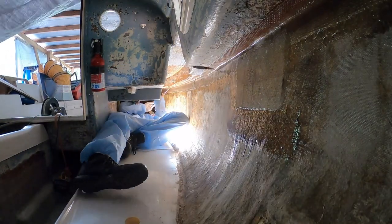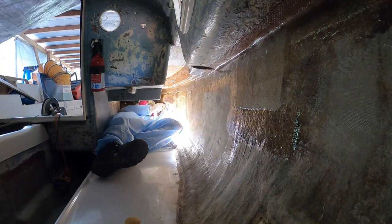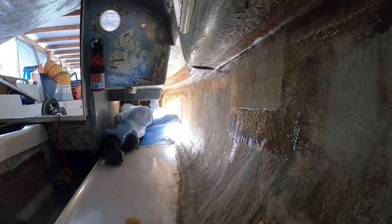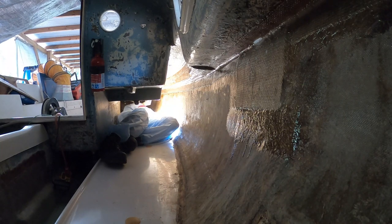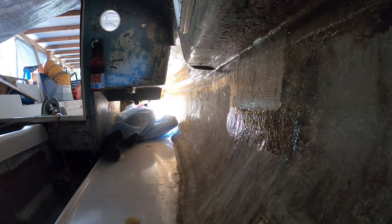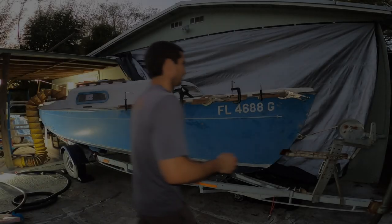I'm looking into buying a house with a 2-car garage to make a better workshop area for the boat. Right now where I'm living, it's a nice little piece of land, but shop-wise, my garage is basically under my carport. There's stuff all over the place. I need a better working environment, so that's been a factor as well, and not wanting to finish the project is just not having the appropriate workspace.